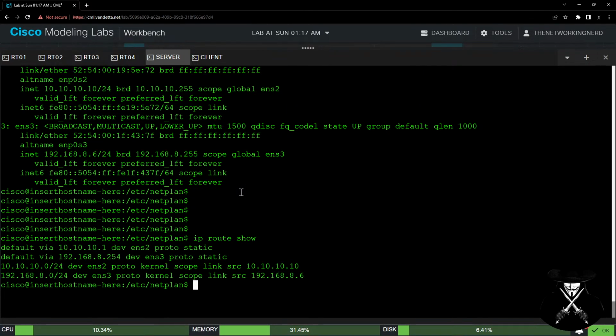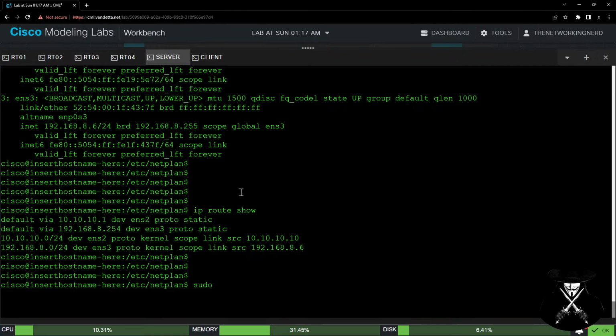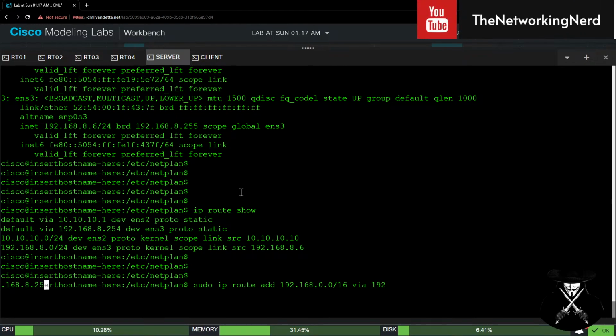IP route show. So we're gonna have to do a similar route here. So sudo IP route add for 192.168.0.0/16 via 192.168.8.254.